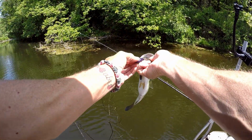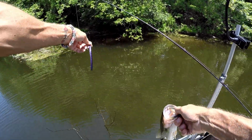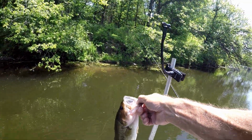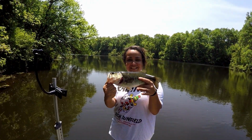Oh, you got, doesn't count. He's on the outside of the mouth. It doesn't matter. I still... Oh, got it in the boat. Okay. All right, we'll get your tree pounder in a minute. Look at that. You want to hold it or no? Are you going to take my picture? Yeah, I can. All right, we'll be back. There we go. Nice chunk.